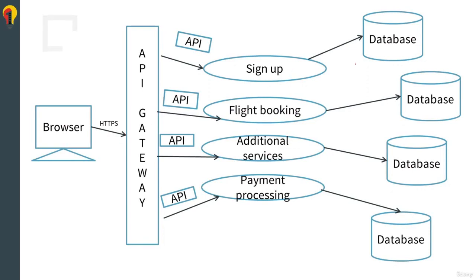They can be deployed separately and accessed through an API gateway. So what is an API gateway? When we send requests to this gateway, it identifies what kind of service we requested and forwards our request accordingly. And each service has its own database as well, which makes them independent from each other. So this is one of the biggest advantages. Now let's see the other advantages.